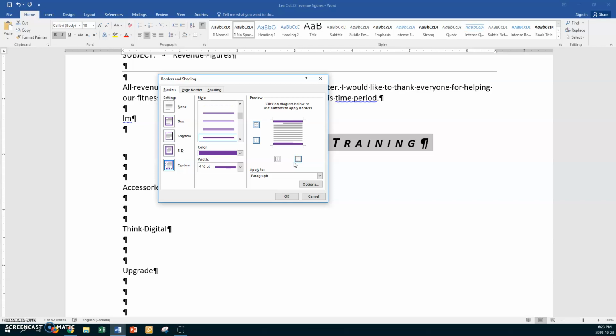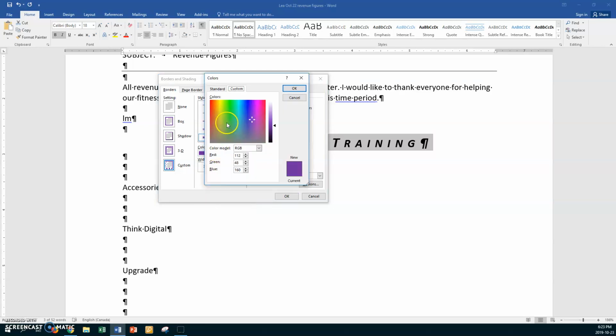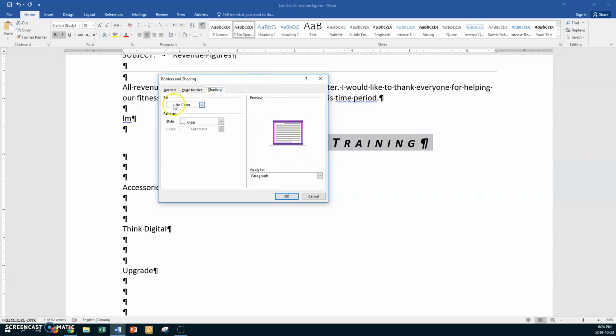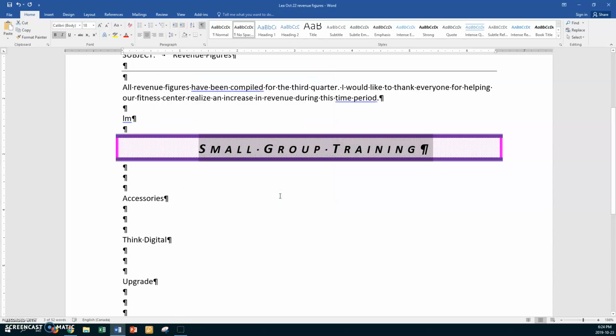All right, and now for the left and right, choose a different line style. I'm going to choose pink here. Get a nice pink. And I'm going to put it on the left and on the right. Then it asks us to do paragraph shading. Now, remember, stay out of here. Fill is 100% toner. You want 15% max. And choose a color. I'm going to go with pink. All right? And say OK. All right, so there you've got that all set up.